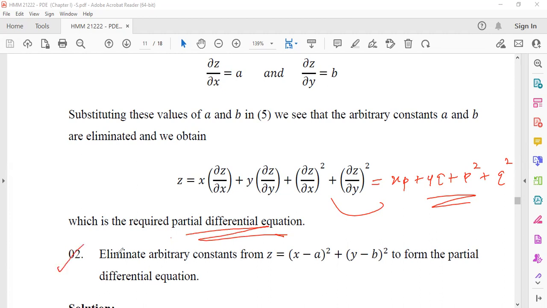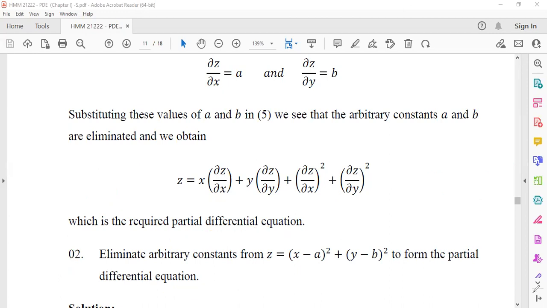Can you try this one? Please write down the question quickly. Once the Zoom finishes, you don't need to join again. Please write down the second question and try it yourself. It's like your homework.